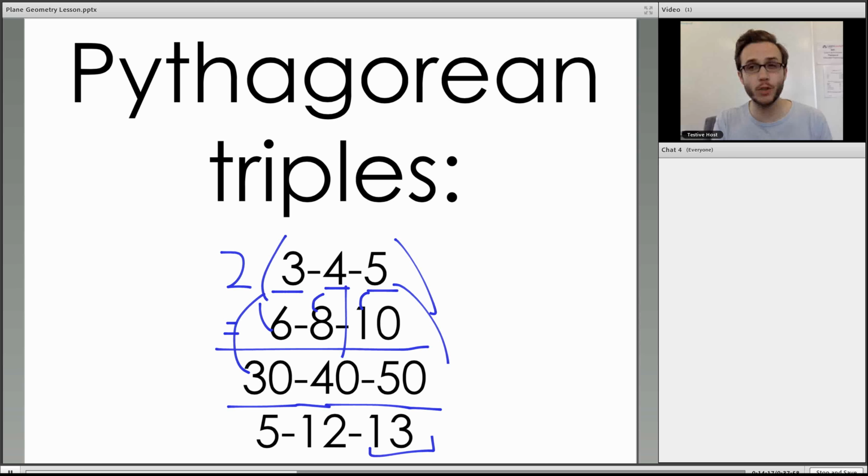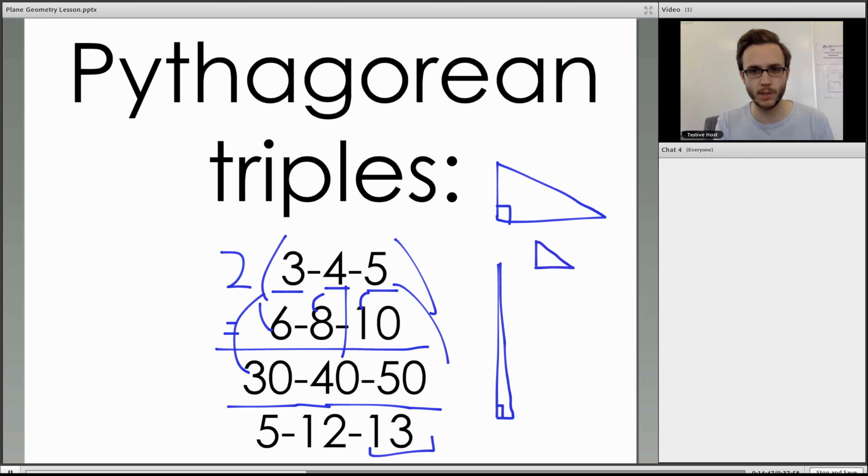So if you have one triangle that is a right triangle and you multiply each side by the same amount, you're going to get another right triangle, but that doesn't mean that all right triangles have exactly the same proportion, because of course they don't. Here's a right triangle that looks like that. And here's another right triangle that looks drastically different, but nonetheless is a right triangle. For each of those, I can draw a smaller right triangle that has the same angles. But of course, those smaller right triangles are not similar to one another.